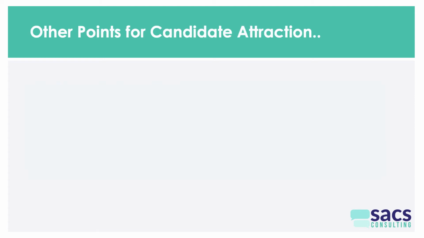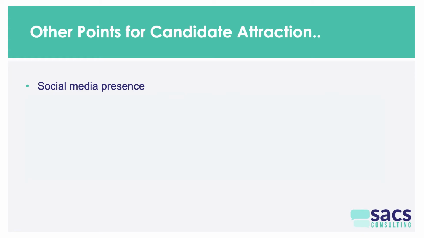Some other points for candidate attraction. I mean, anybody who's into digital marketing will know that one of the most powerful things you can do with digital marketing is where the various digital means support each other. So you've got a website that points to a social media channel, that maybe points to a YouTube channel, that maybe points back to the website. All of this collaboration and synergy can certainly improve your ad response. And of course, a social media presence can paint the picture of a certain brand of an organisation, which can be very effective as well.